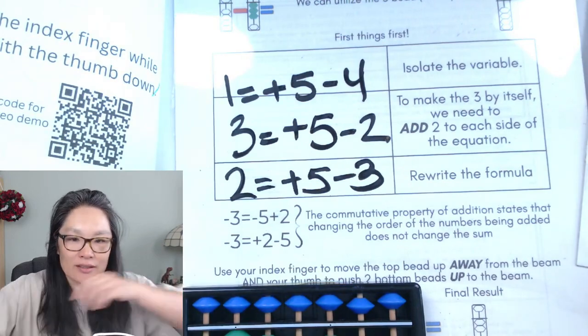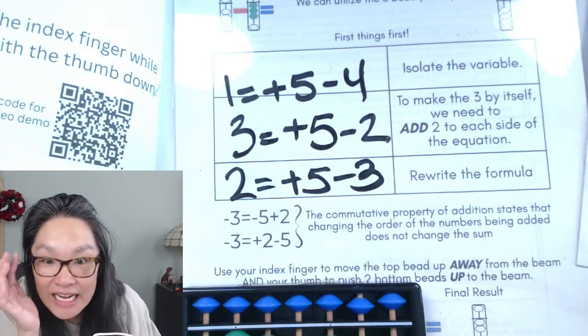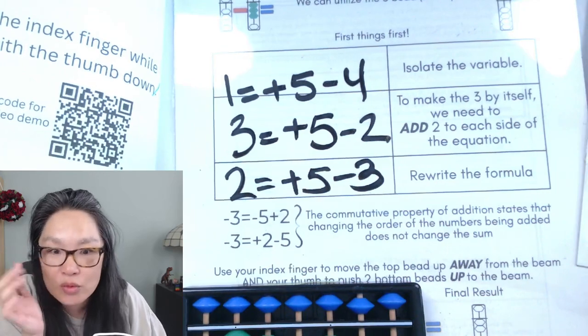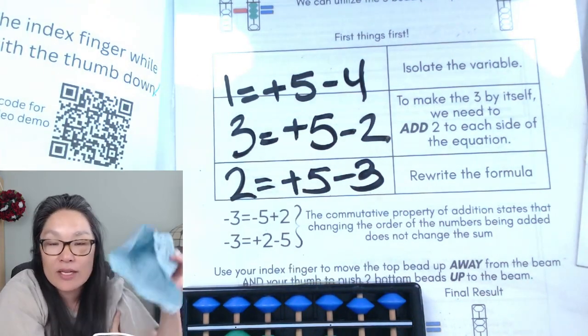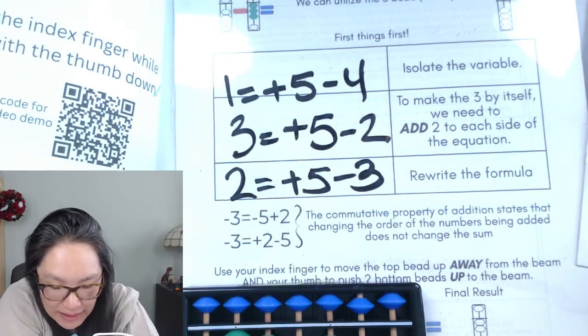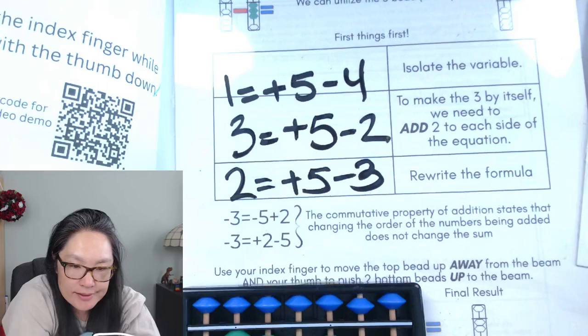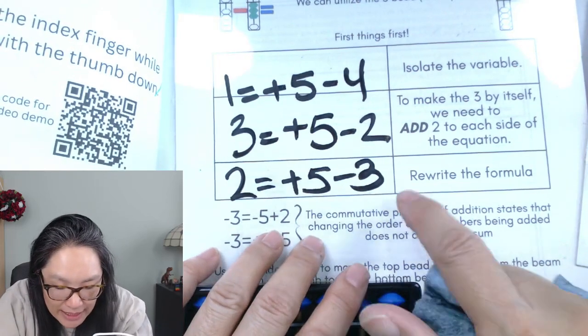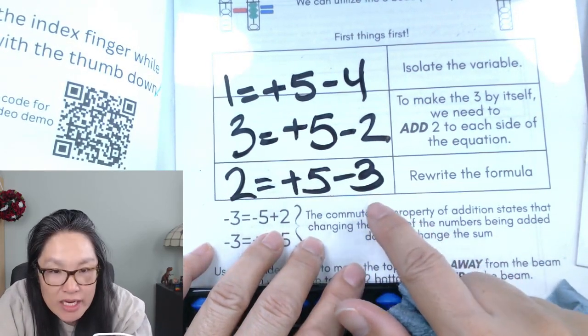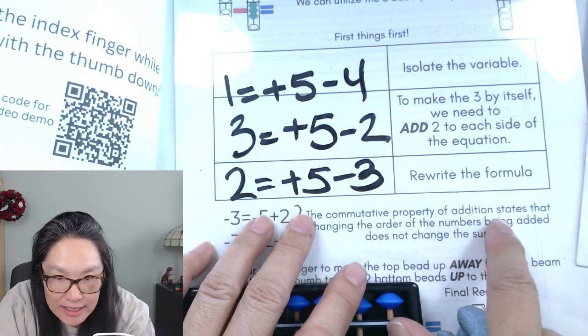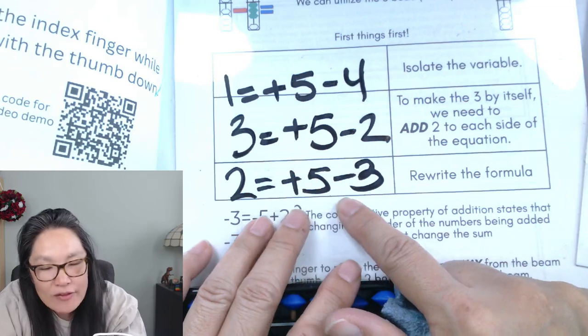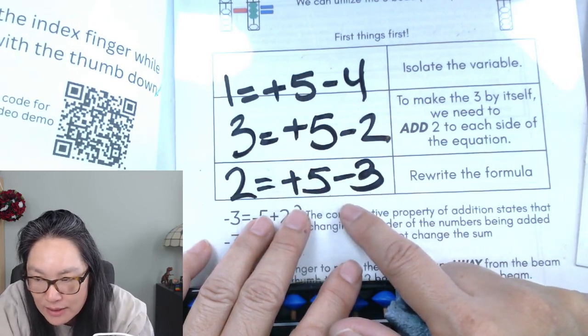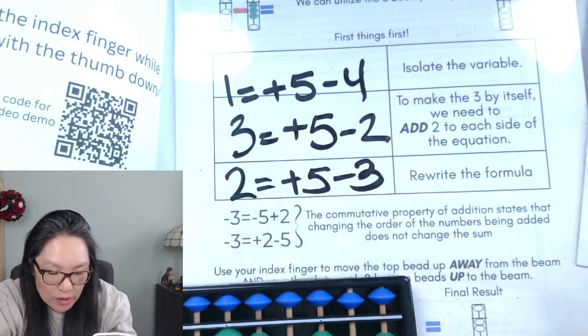Yeah, okay, good. But the thing is, I never even knew this word existed until I started going down this path and searching the internet. And I'm like, I don't know what this means. So that's what this is. But yeah, in abacus, we don't use the commutative property, we use it for the formula. So we still have to modify it for the abacus. So in abacus, we can do it this way, or we can do it the other way.